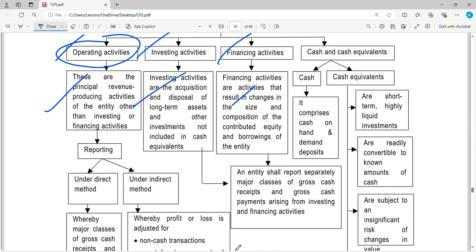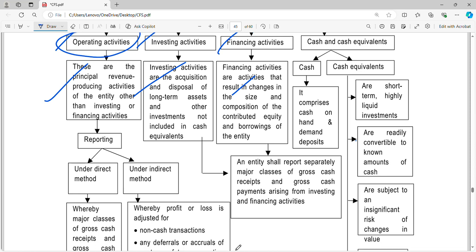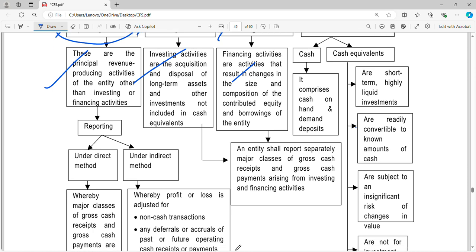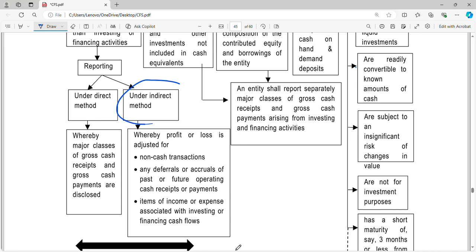For statement of cash flow preparation we have two methods. The first method is the direct method and the second method is the indirect method. In the direct method, the statement of cash flows will calculate the amounts of cash flow from operating activity, cash flow from investing activity, and cash flow from financing activity. Firstly, the operating activity will be considered. In operating activity, whatever cash is received from debtors, cash paid to creditors, and the amount paid for operating expenses.